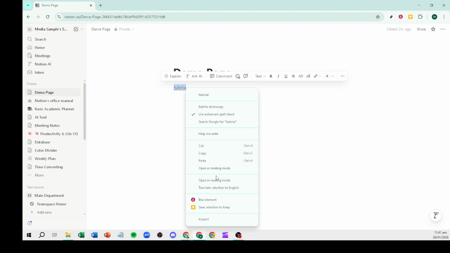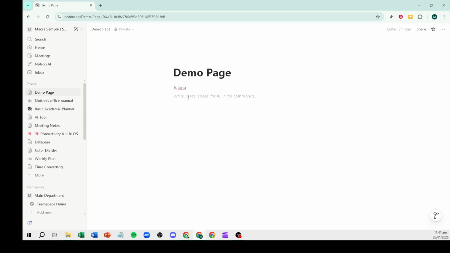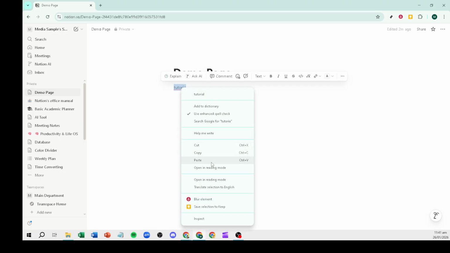If you disable it globally, the red underlines will disappear across your Notion pages in the desktop app. A quick reminder here, this context menu option is available in the Notion desktop app. If you're using Notion in a browser, the spelling underlines come from your browser, not Notion itself, so the toggle lives in your browser settings.